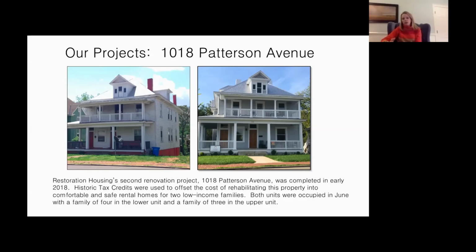And the way in which I think you can change that perception is really by a lower density that blends seamlessly into the neighborhood. So this is dense in that it's 2 families, but it's not a high density. And when you're driving down Patterson Avenue, you'll see a lot of houses that are exactly the same massing and scale, and it just blends seamlessly in with them. It doesn't have a stark contrast to the rest of the street or stand out in a negative way. And again, being good stewards of the property and really trying to take care and maintain it well, we think really helps neighbors realize that this can be a really good thing.